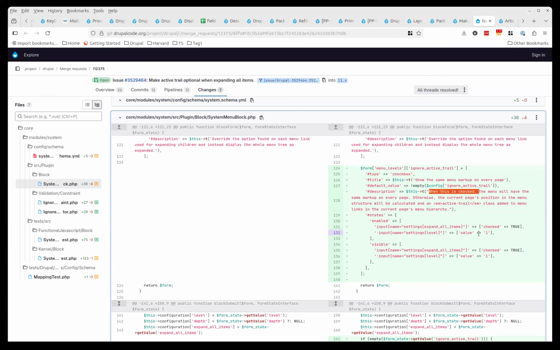All right. Simo, you haven't unmuted yourself, so I guess you don't have any strong opinions here. My opinion is that instead of saying "show the same" or "use the same markup", we should reverse the option and say "add an active trail class".